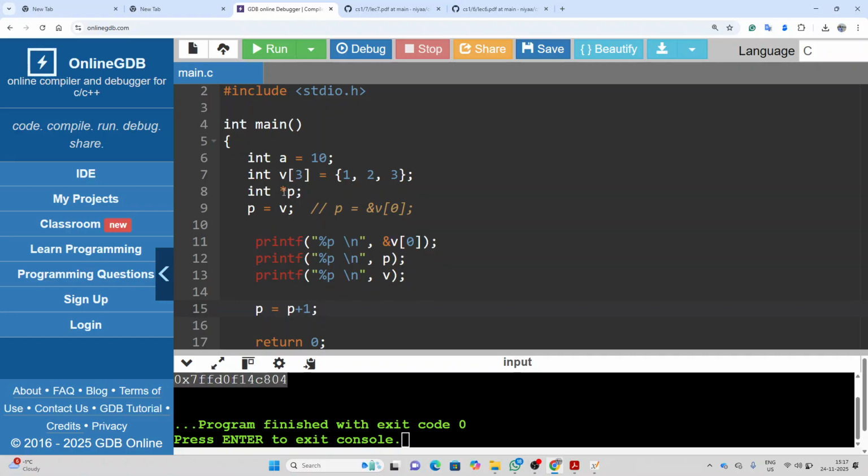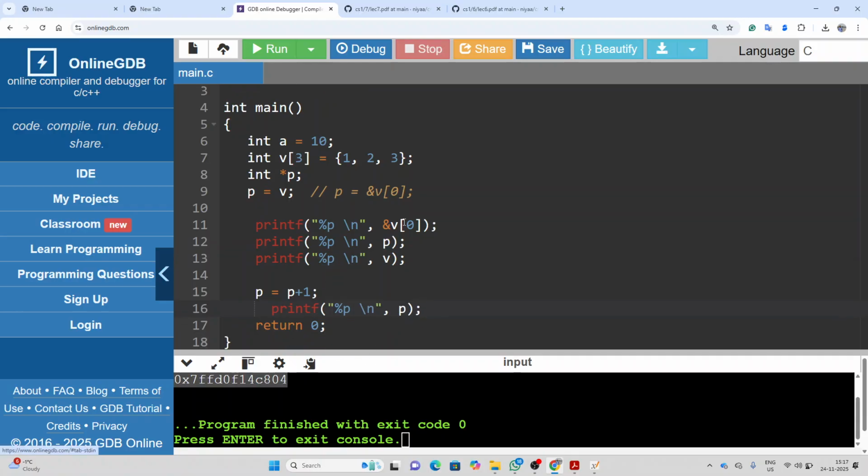So what is the pointer? The pointer is pointing to the memory address of the integer. If I increase by 1, it will go to the next one. So if I increase this by 1 and print p, what will I get? I will get something, this plus 4, right?